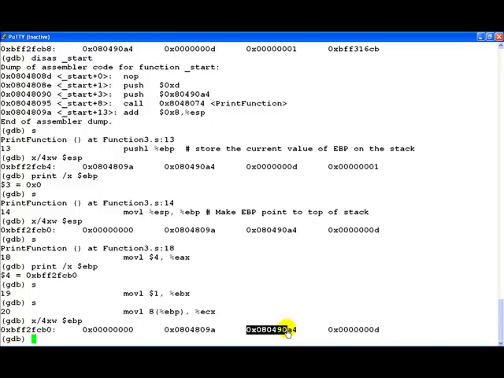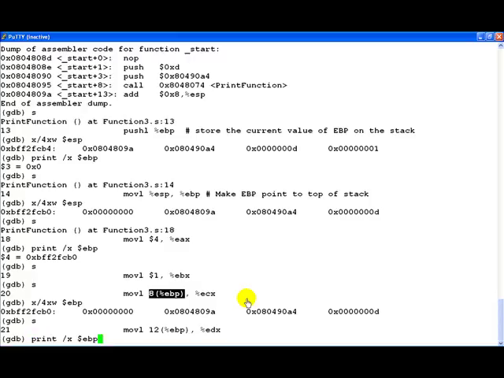It is going to take this value and store it into ECX. If you're confused about this notation, go back and look at the video Moving Data, where we talk about indirect addressing mode using registers. So let's step through this instruction.